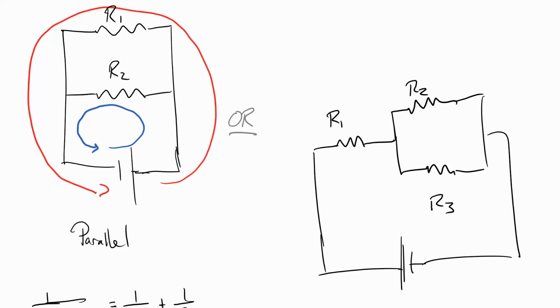And so you might be wondering, is R1 in series with R2? Is R2 in parallel with R3? Is R3 in parallel with R1? Is R1 in series with itself? Well, it's not in series with itself. That doesn't happen. Take a second and figure out for yourself, and let me know if you're having trouble with it, what you can say. Is which resistors here are in series with each other and which are in parallel with each other.